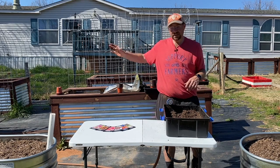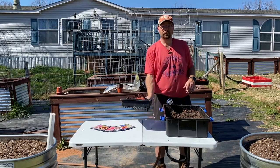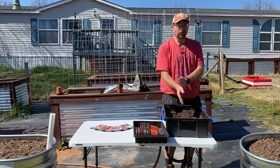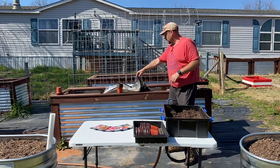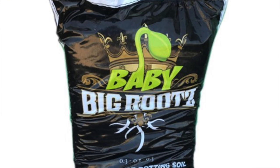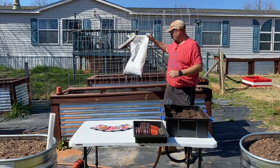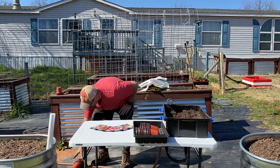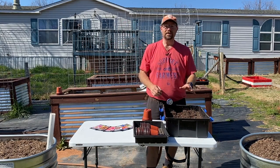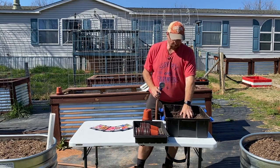All right, so now we got the lettuce planted. Now it's time to plant some zinnias. And we're gonna do these just like we did the rest of the seed starts. We got our soil mixture in here that we use on all the other seedlings. The product's called Baby Big Roots. It's an all-purpose potting soil, very fine mixture. And so far it's done really good and it already has amendments added to it. So we don't have to add any of those things. We just got this out of the bag.